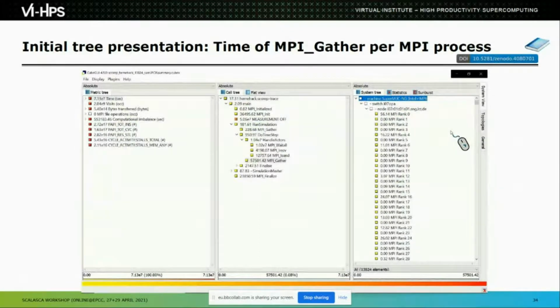In terms of what you see in the measurements when you're looking at them with Scalasca, here we're looking at a measurement which is not one of the largest ones, but one of the intermediate sizes. So here we're looking at 13,824 processes. I guess that's around 250 nodes, if I remember correctly, each with 48 ranks per node.